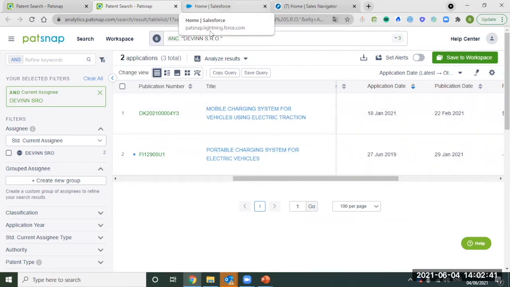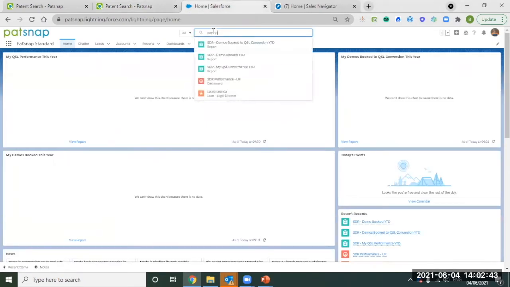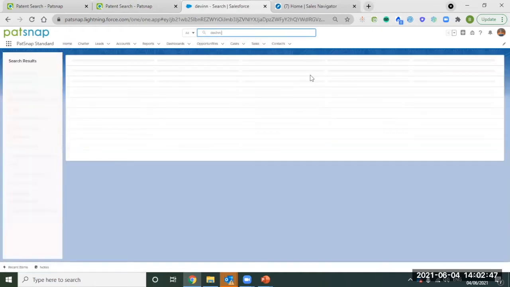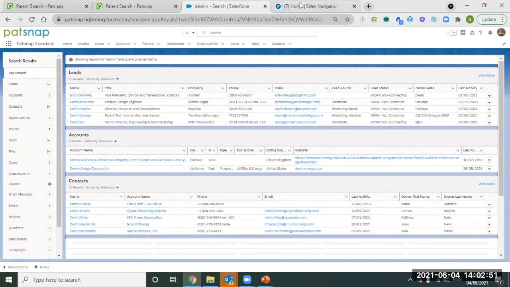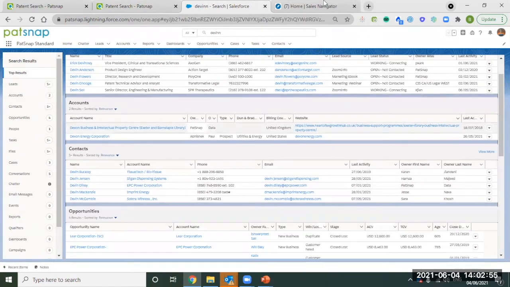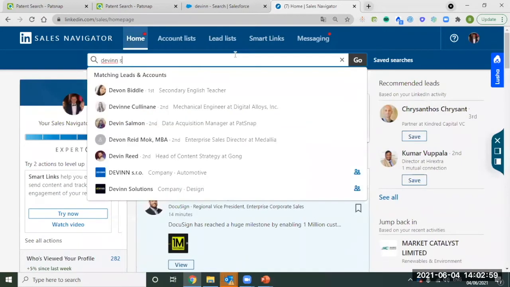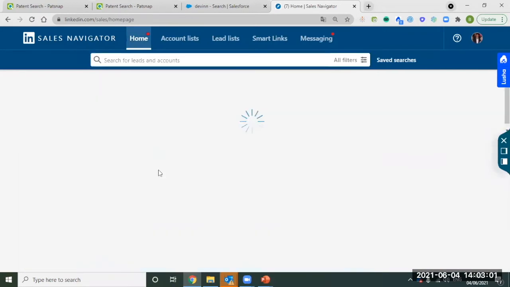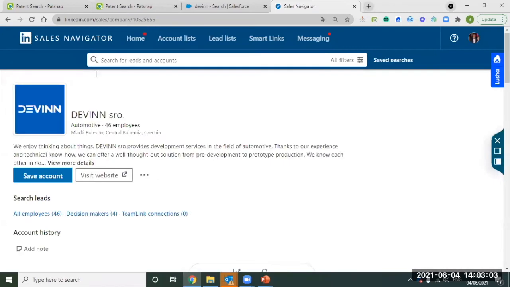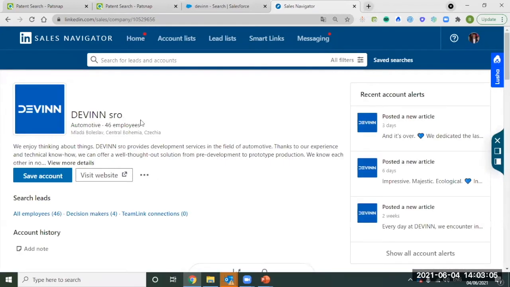So what we want to do when we come across a company that we're not familiar with by name, we want to check, are they in Salesforce? Doesn't look like it. I can't see the company name. No, it doesn't seem like it, so maybe let's just have a look. Okay, here they are on LinkedIn, or Sales Navigator to be specific, and there's no CRM link, so that suggests we haven't spoken to these guys in the past.